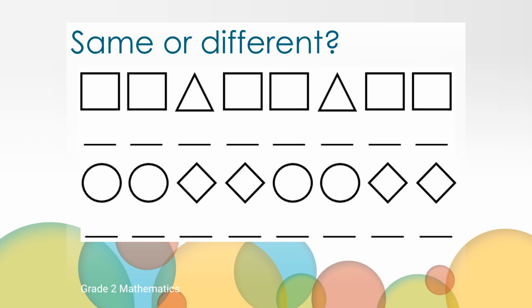Let's use what we know about patterns to play a game of same or different. First, use your pencil and paper to label each pattern. Then identify the core of each pattern by putting a circle around it. Finally, compare the patterns and determine if they are the same or different. We will pause to give you some time to use these labels to write down the kinds of patterns that you notice in each of the examples.